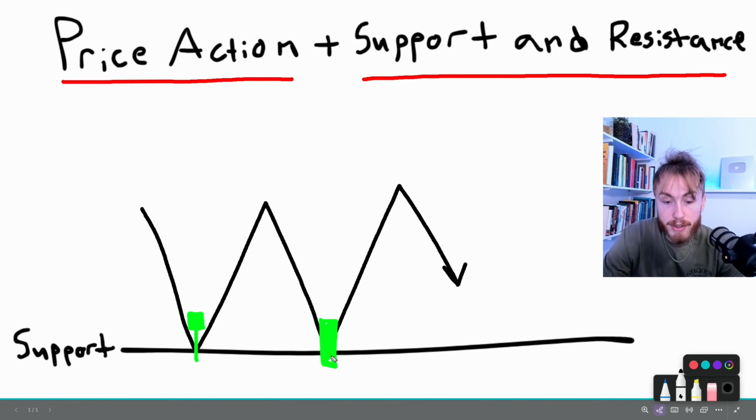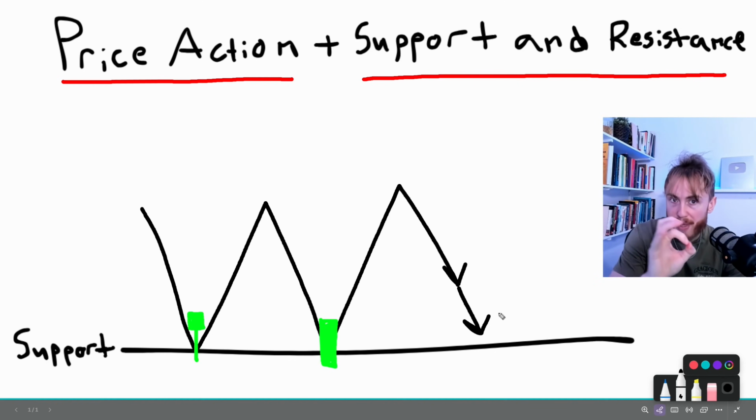Remember, a momentum candle is a candle that is at least twice the size compared to the previous candles. So we measure the previous candles and we see that we have a momentum candle. The price action of the previous touches makes this more likely to be a strong support. So this makes it more likely that if the price eventually comes down to this level, we are really paying attention to this support level.